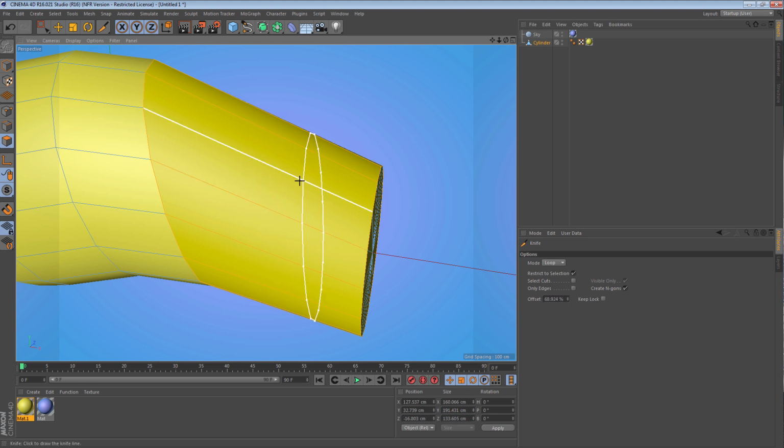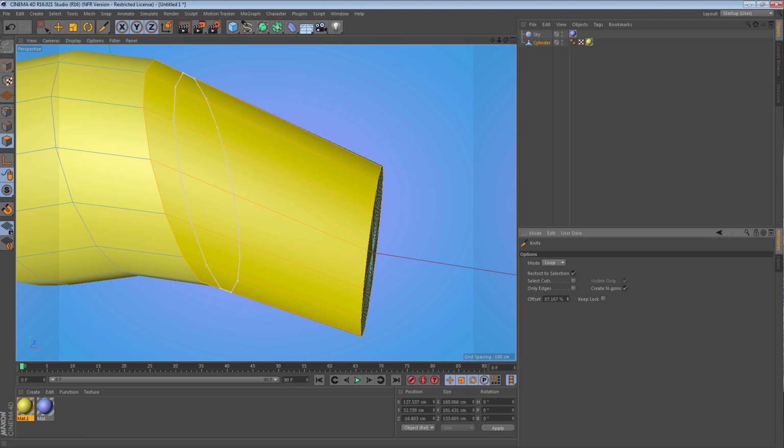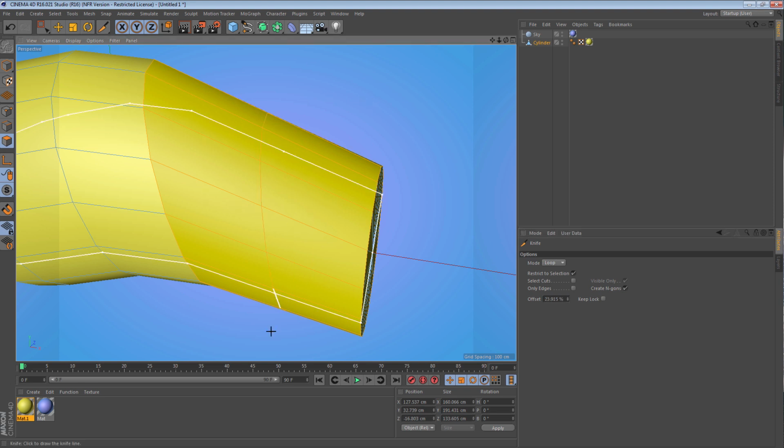So what you can actually do is hover over and then just tap the shift key. You just press and release shift and it stays locked. Then you can come in here and interactively adjust it, or in this example, enter 50 for 50%. Press enter, then come back into the viewport and do a single click. Then you get your cut right there.